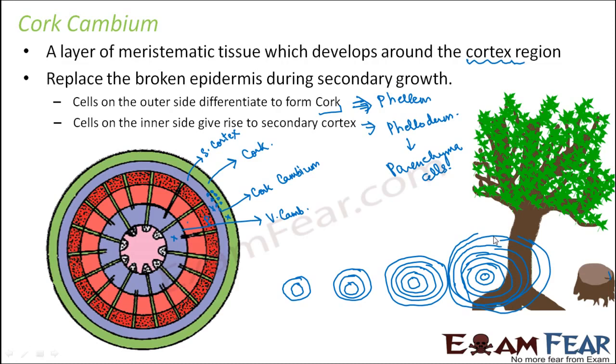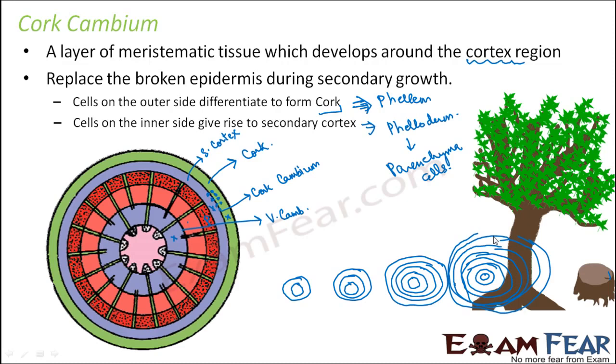Now, this secondary growth is observed not only in stems but also in roots. In roots also we similarly have a vascular cambium, a cork cambium, and the concept still remains the same. It is just that the structure of the root is a little different, right? Like when you compare a dicot stem and a dicot root, their structure is a little different, because the pattern of the vascular bundles is different in both of them. So there it is radial, here it is conjoint.